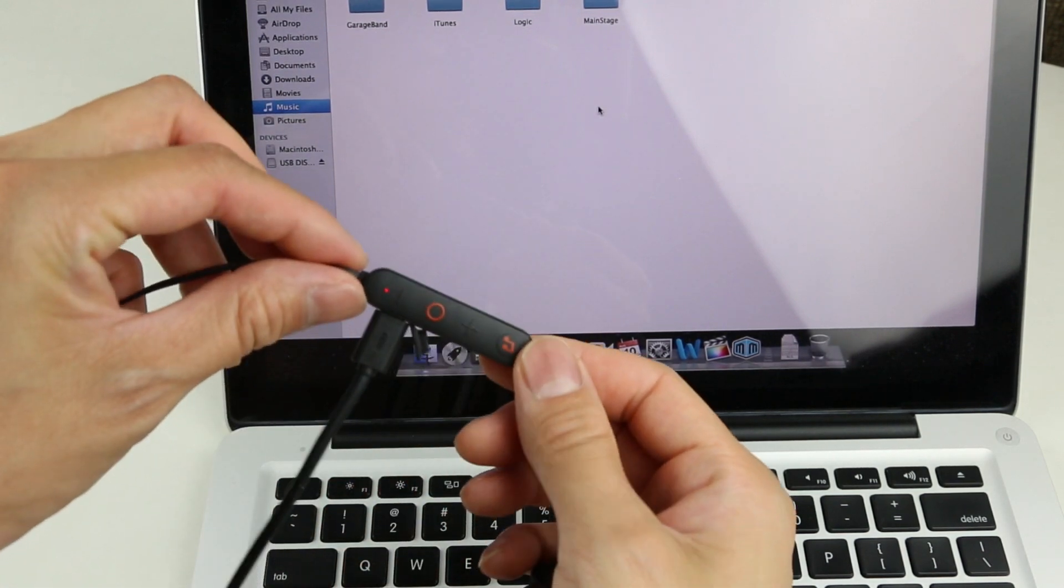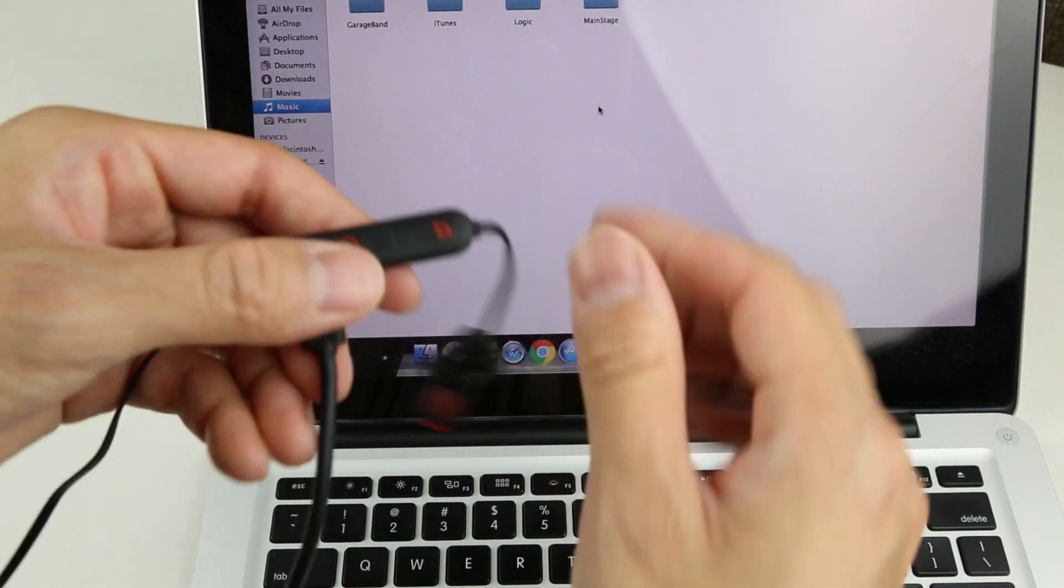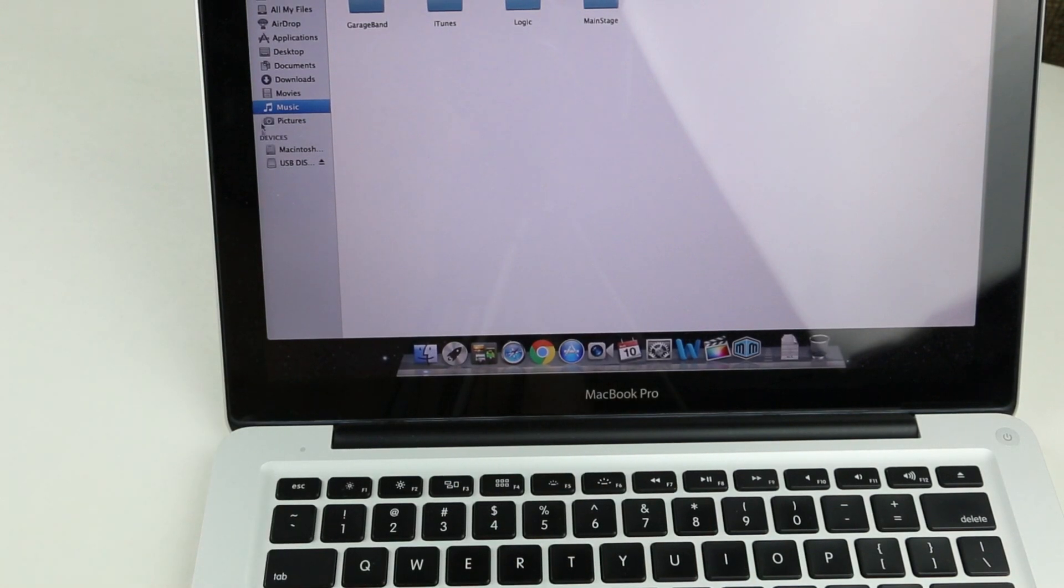For cons? Well, there really is nothing bad to say about the Outlier OnePlus. I'm gonna have to be picky on this one. You know when you're done using a USB flash drive or even a hard drive from your computer, you hit the eject button to eject your drive safely. It's the same operation on the Outlier OnePlus, except the eject button doesn't work here.